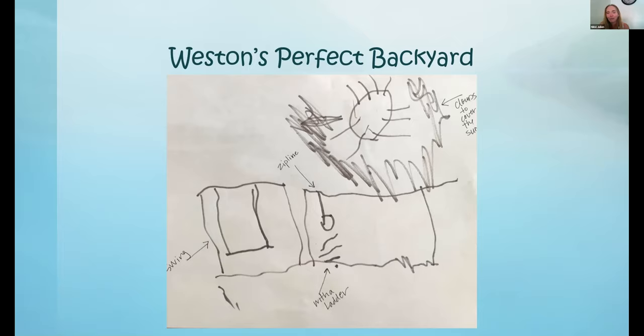And then one thing that he talks about a lot besides the pool is he wants to have the hose on all the time. And I know it's great to have it on to water our grass, but we want to figure out something that we can channel water somehow where it's not just going to the bottom of the sandbox.